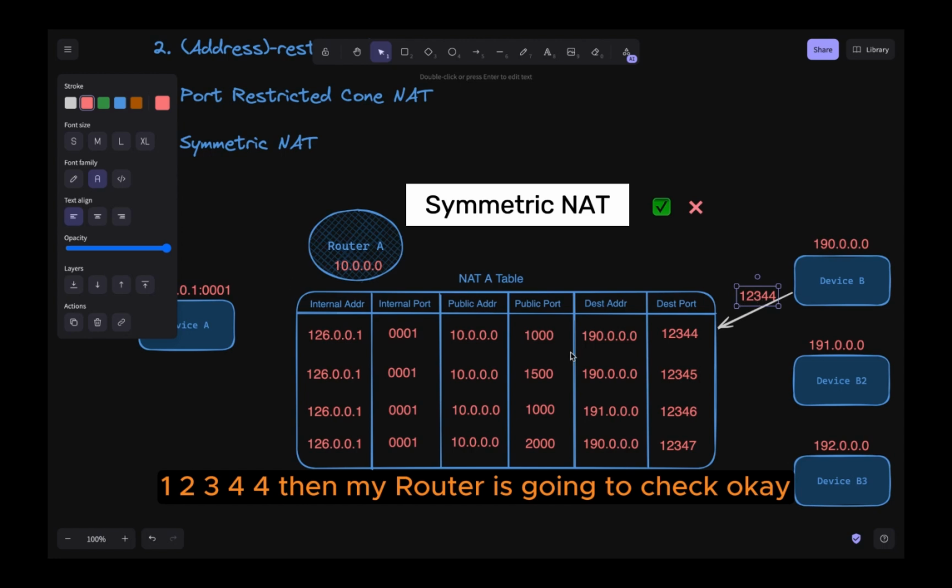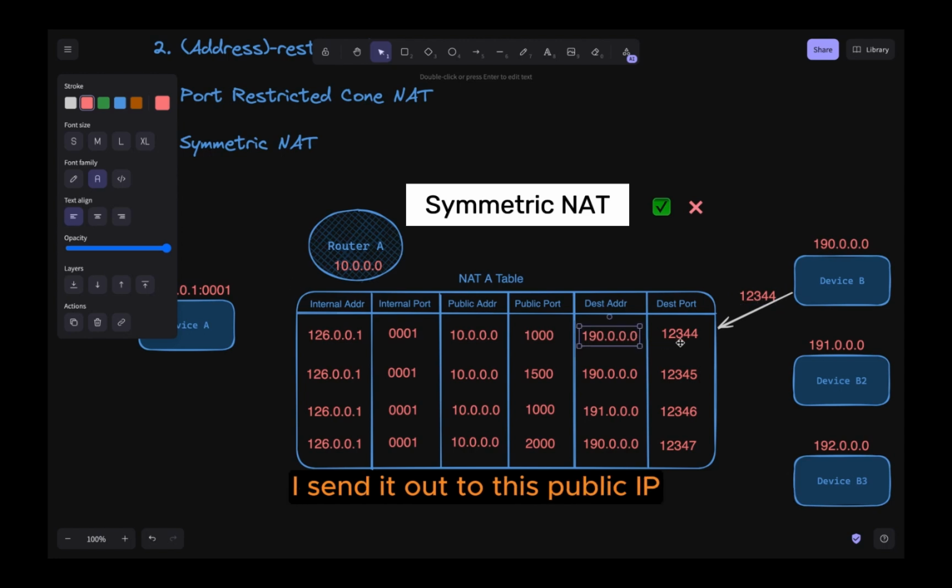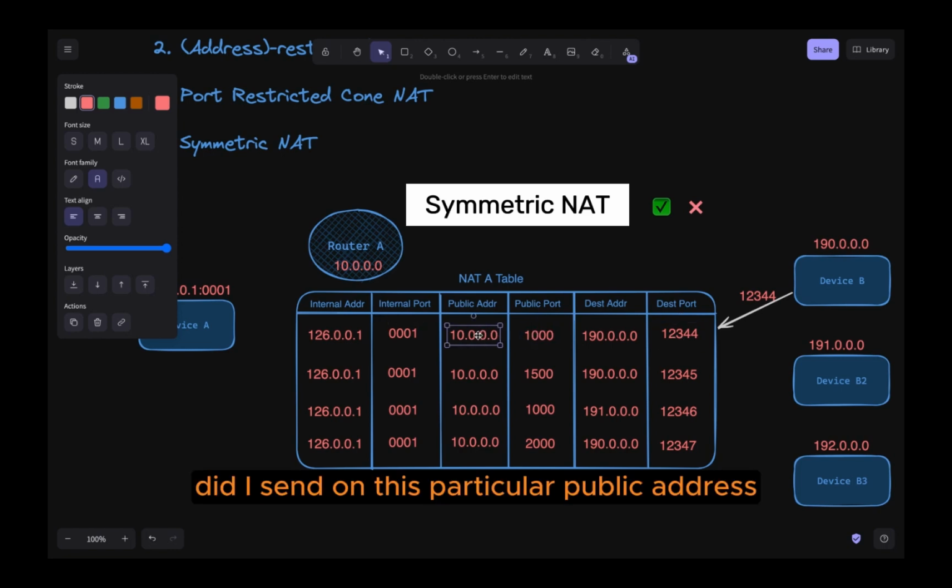Then my router is going to check: have I sent data to this public IP and this public port? If so, it's going to check, did I send on this particular public address and on this particular port in which this router is trying to send to? If it's true, then it's going to accept the request, which means it's successful, right?